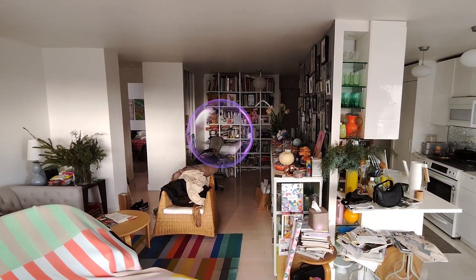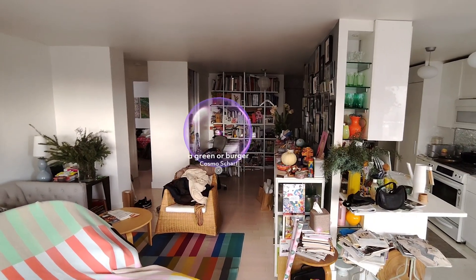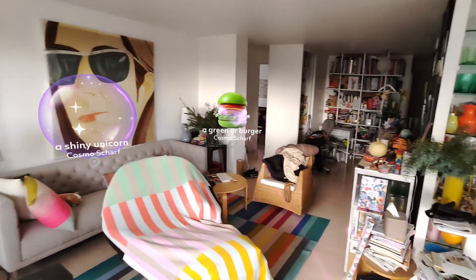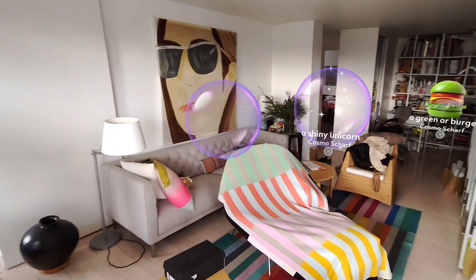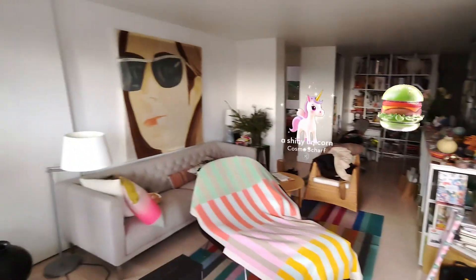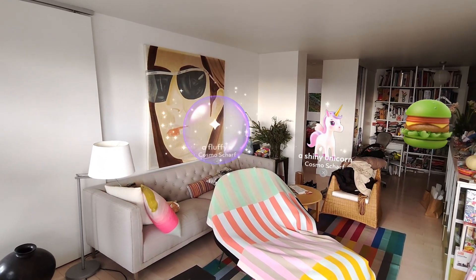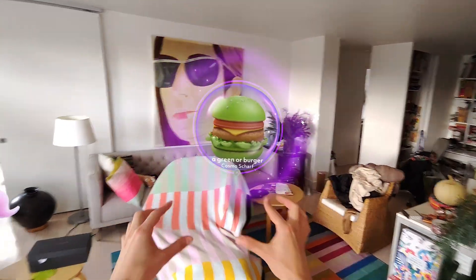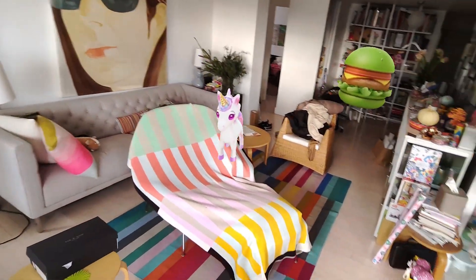Some of my favorite experiences so far include a lens called Imagine Together. It's quite simple and does one thing really well — this is something Evan Spiegel demoed when he showed the Spectacles for the first time. Essentially, it's a way of bringing your imagination to life using your voice, transforming your words into 3D models that float out in front of you. You can say 'imagine a hamburger' or 'imagine a microphone,' and a bubble of content appears. It takes maybe 10 seconds to load — you see an image first, which then transforms into a 3D model. Within that bubble you can pinch, hold, move it around, and it has some physics so you can tap and push it around.